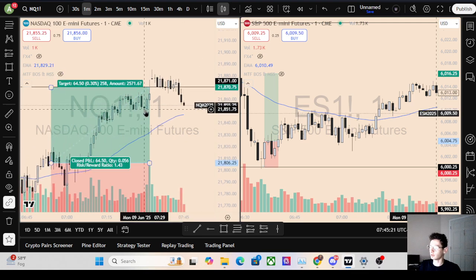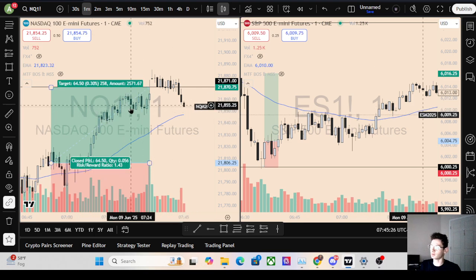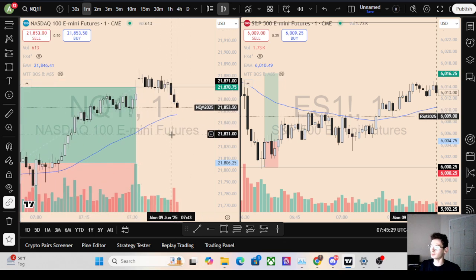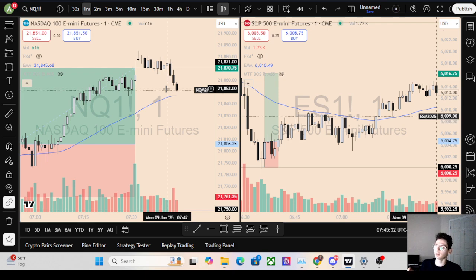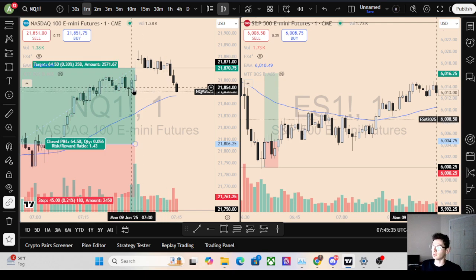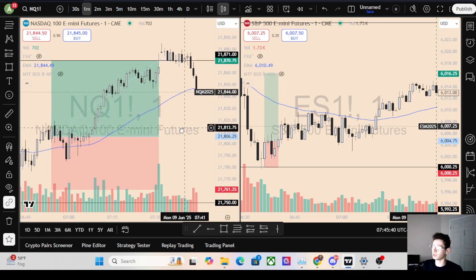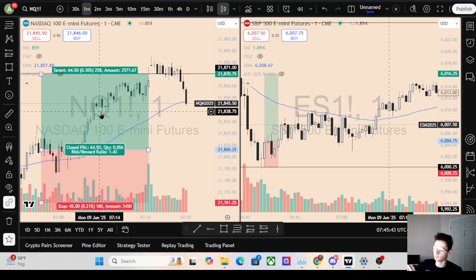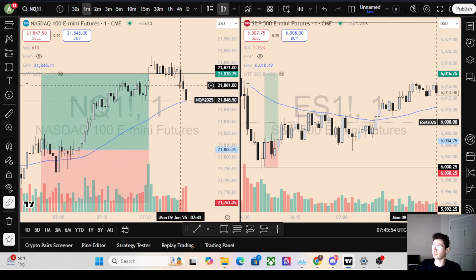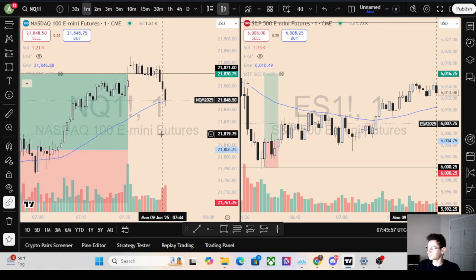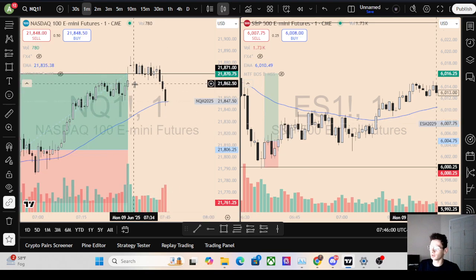I exited here, which was slightly before take profit, and that was mainly because of the heavy consolidation we were going through. I wasn't feeling that price was going to hit take profit. I was considering price actually having a move down and rejecting this entire move, strictly because we were making lower highs, and that was going to potentially give off bearish consolidation and then start a move down, which actually happens right here after we hit take profit. So obviously, price did go and hit our take profit.